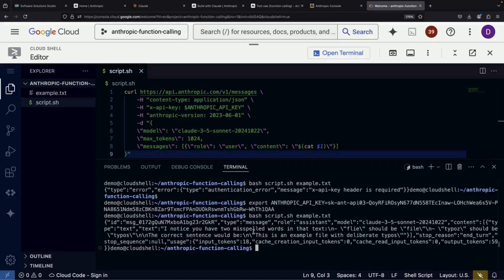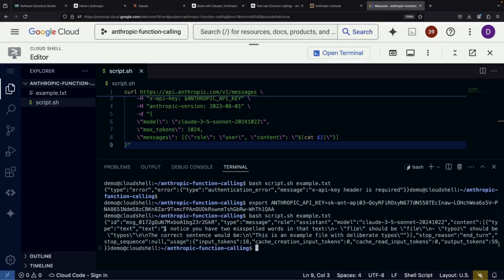Once we do that, we can see that Claude 3.5 is already identifying misspelled words in its response, even though we haven't specifically asked it to look for typos yet.